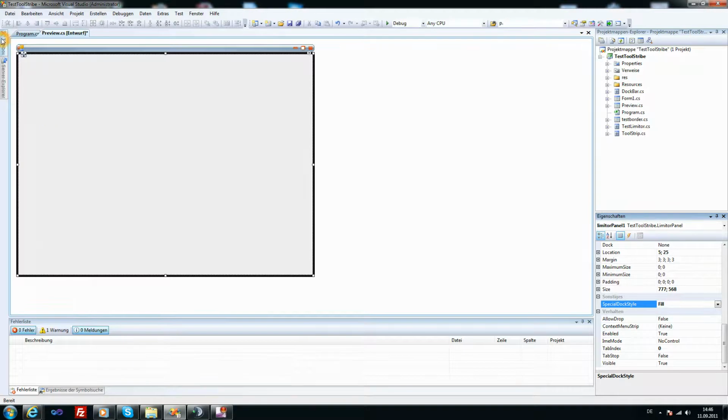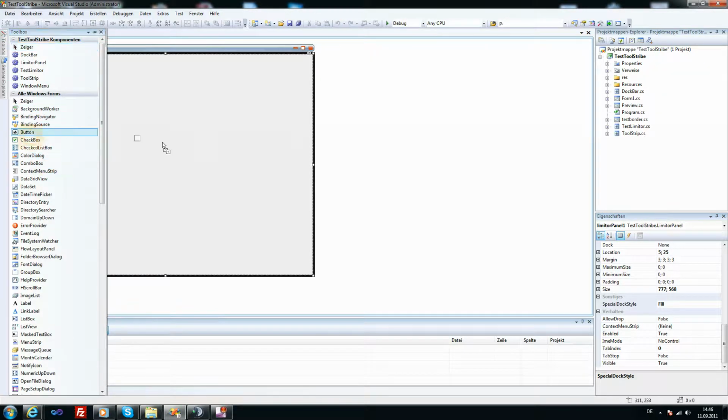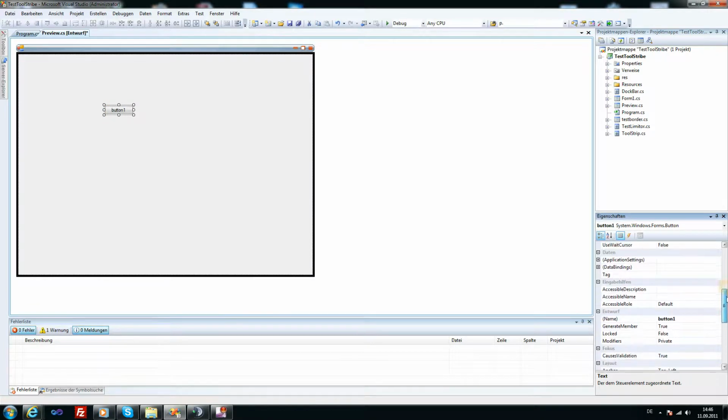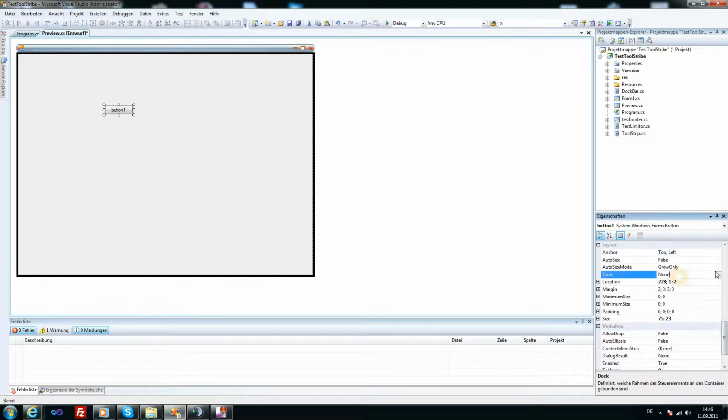Now I can take my button again, put it in, and set it on top again. Where is it? And you see now it's in the right location. It doesn't override the border or the control box.